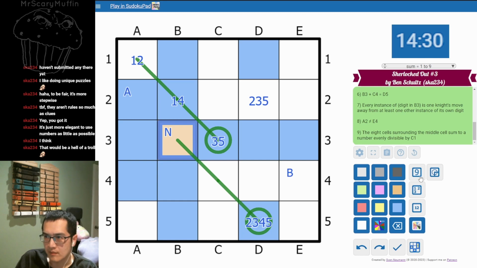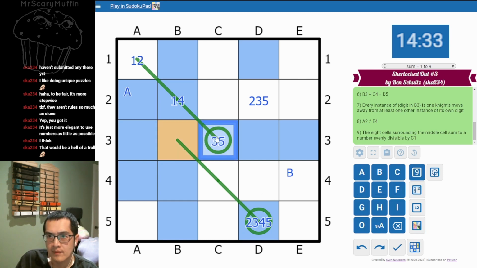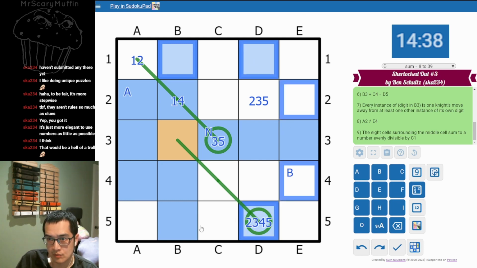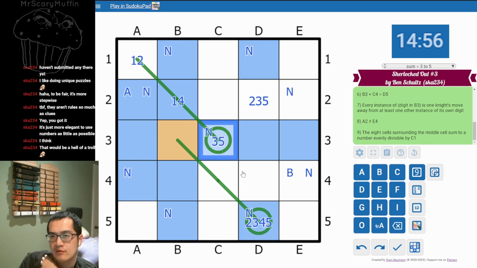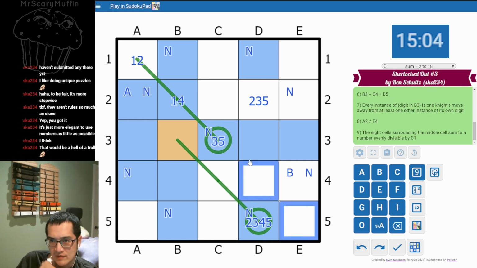Maybe I'll use the n for that one. So these are all the potential places for n to show up. Oh, that's interesting. If this was a 5, right, then we run into the, no. I was going to say, if this is a 5, then we can't have 4, 5 here, but that's not what we need. We need 1, 2, 3, or 4 in here.